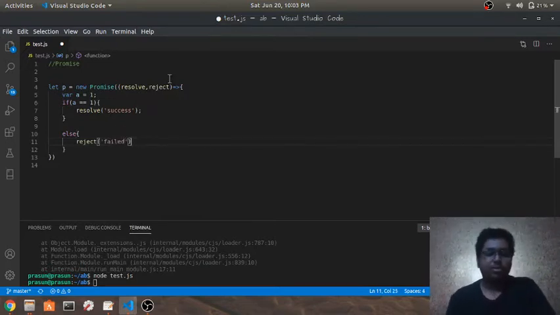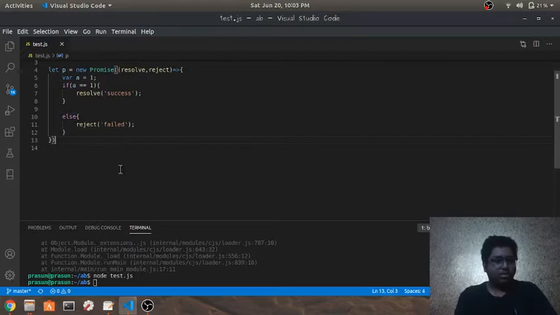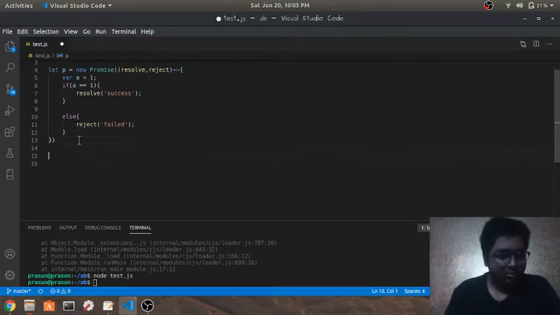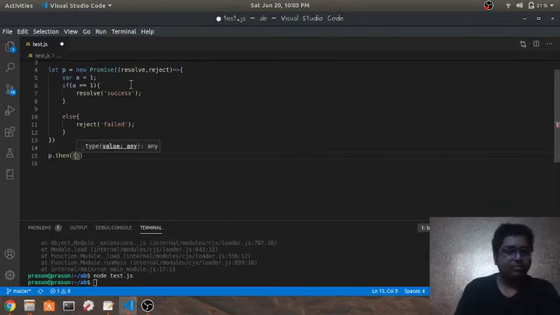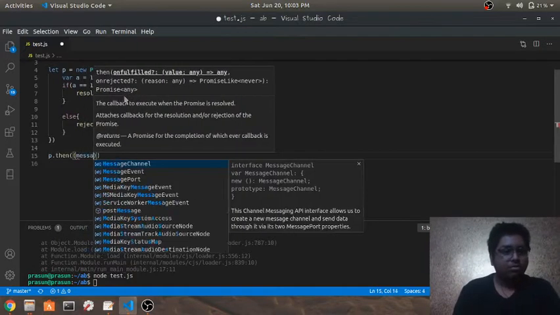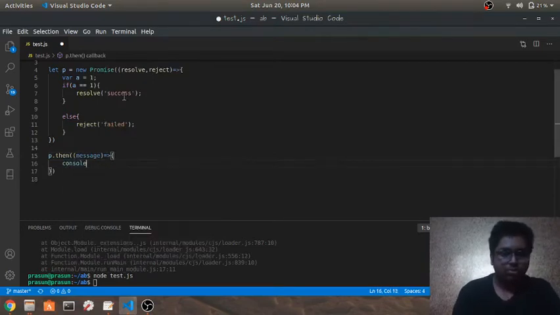message failed. Now what this promise basically does is, if a is equal to 1, then it resolves the promise and it's a successful promise, or if a is not equal to 1, then it simply rejects the promise and it fails. To run this, all we have to do is p dot then, and as we have only passed one parameter, we will take a message and console log it.